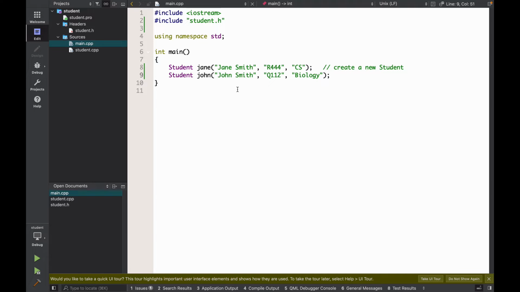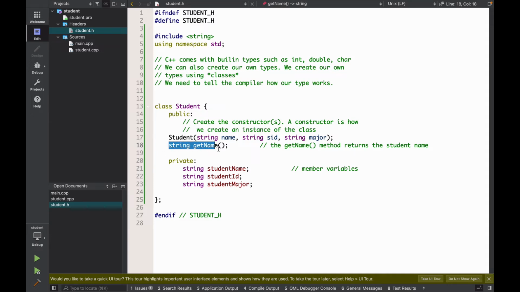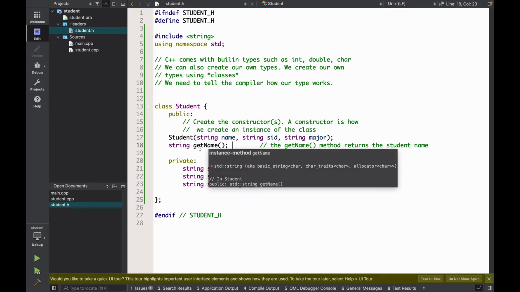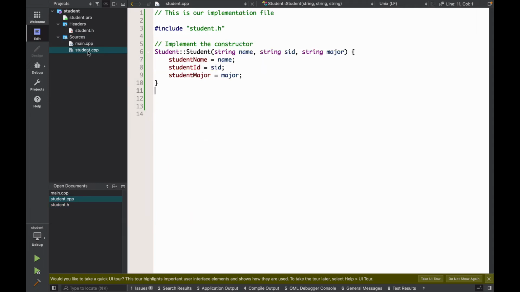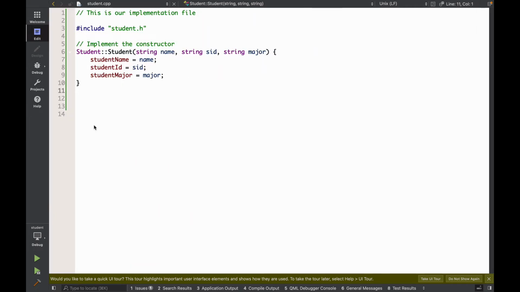However, this is the last step. After step 1 of declaring and telling the compiler that you are going to create a new method named getName, I have to go to step 2, student.cpp, and implement it. So I will go ahead and implement my getName method. That's easy enough. Come down here.